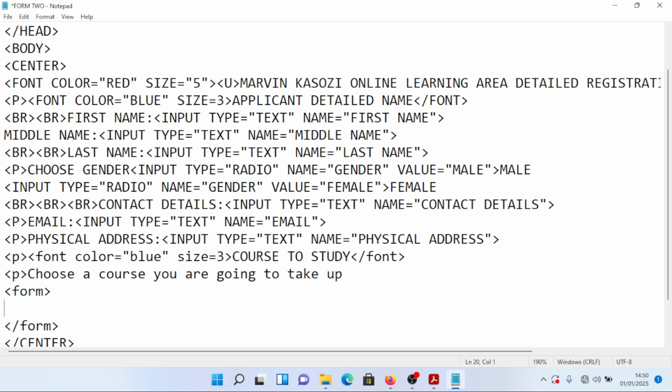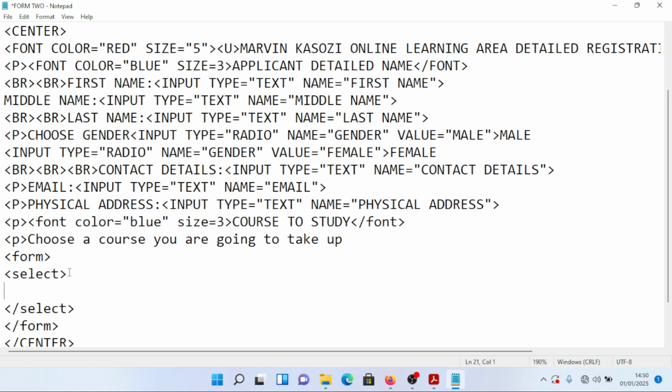After opening form and closing form, I want to open a select tag, and then I close a select tag. I'm opening a select tag and I'm closing a select tag because the select tag, of course, is going to enable a user to select from a list.